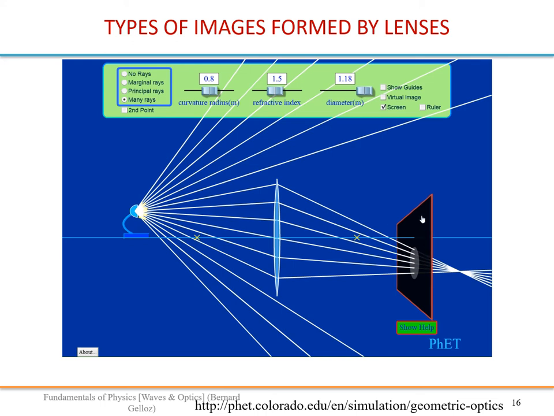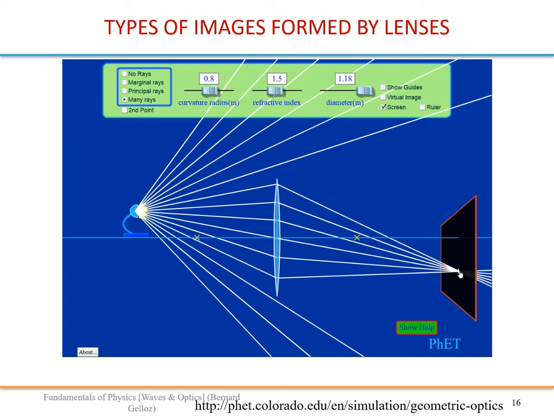And if I now move that thing, I see that the closer I get to the focal point here, the whiter it is, so in fact the brighter it is. And this makes sense because of conservation of energy. The power between these two extreme rays is the same at whatever position. If you take the integral over the whole surface here, you would get the total power. And here the power is all concentrated around that point. So the intensity here, which is the flux of energy per square centimeter per second, is very high.